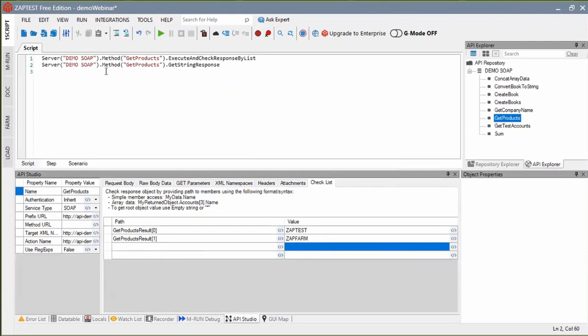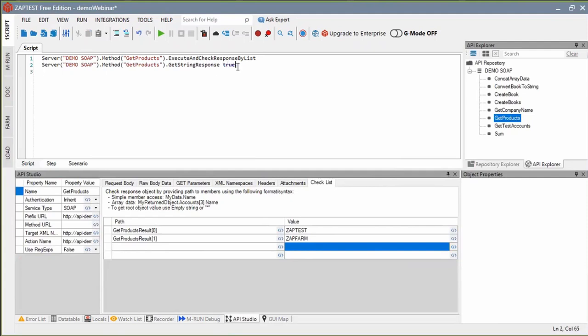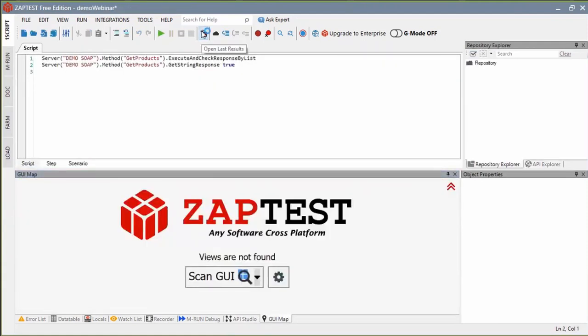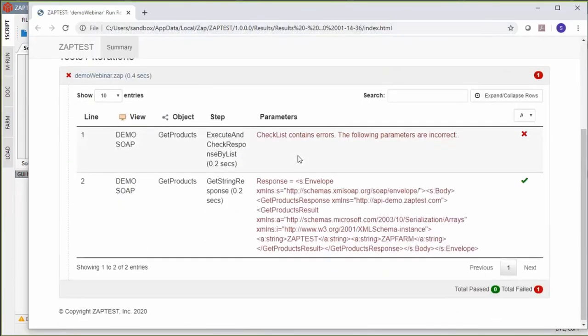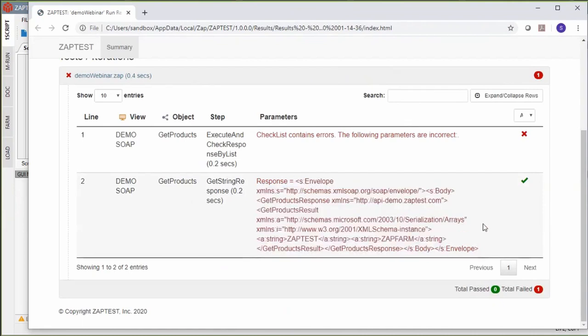I can assign it to a variable, or I can simply output it to the test results if I provide its argument as true. After this test execution, I open this result. I should see the response for my request. So this is the entire response which comes with this method call.